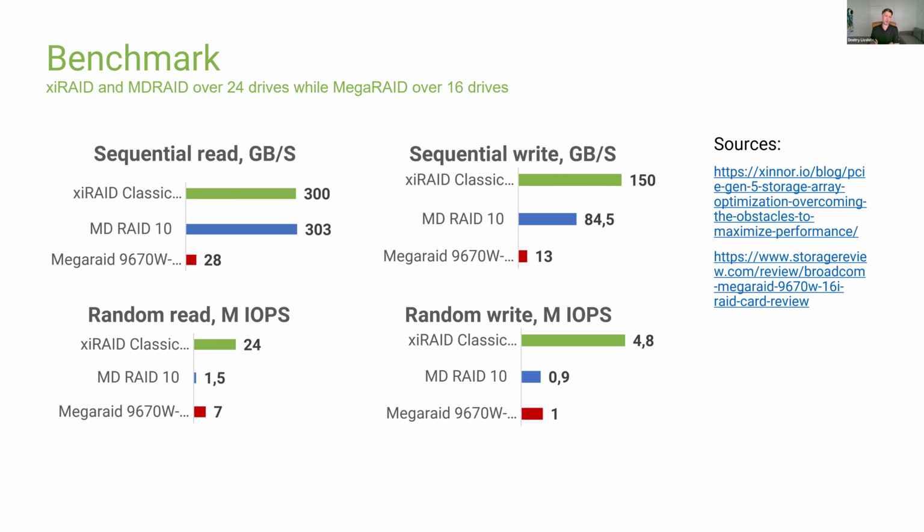So you can see that in sequential read, results are comparable. In sequential write, we provide almost 2 times better performance than MD-RAID in RAID 10, and in our case it was RAID 5. For random operations, you could see that the numbers speak for themselves, so we are much better in both random read and random write workloads.